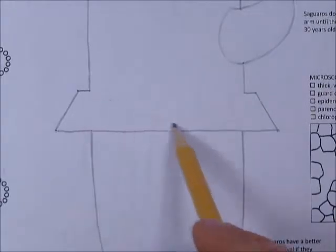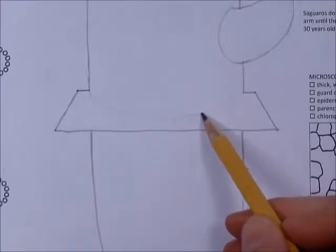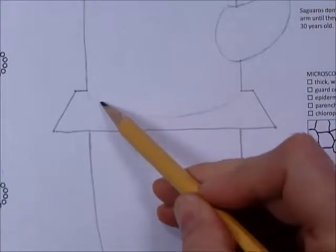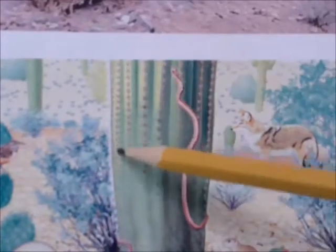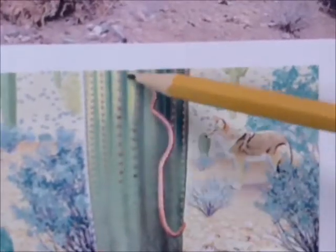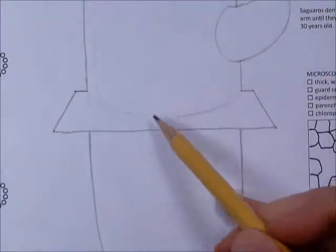Let's draw this in right here. I'm going to make a light guideline like this. Just nice, shallow, curvy line. Very light, so you just know where you're going. And then this is going to be kind of ripply because, as you know, saguaro cactus has like these ribs going down like this, right? So this is like a deep indent and then a bump, like so. These things go in there like that. So that's what we're going to draw. Well, the lines will come down like this. We want to draw this as kind of ripply.